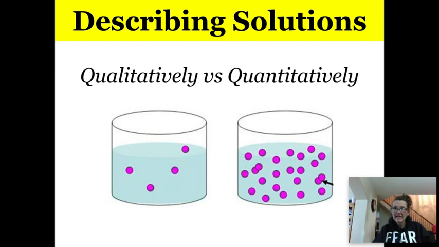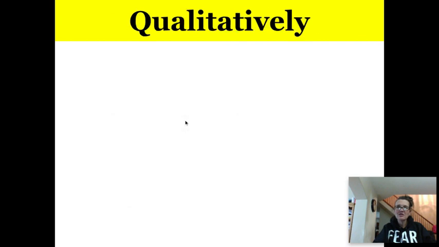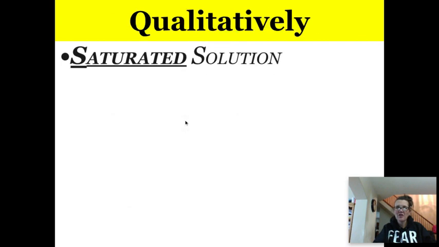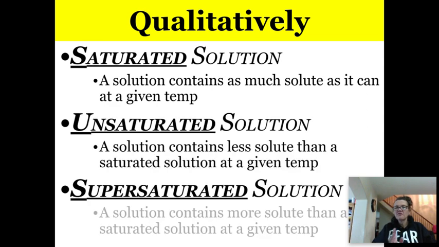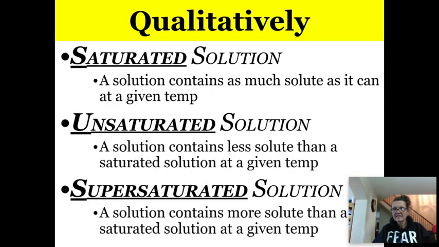We can do that qualitatively or we can do that quantitatively. Remember that qualitatively means words, so we describe things with words, and quantitatively means numbers, so we're actually going to have values. We aren't going to get too much into this at the end of this semester, but there are 3 terms that we use to describe solutions that you've probably heard of in other instances.